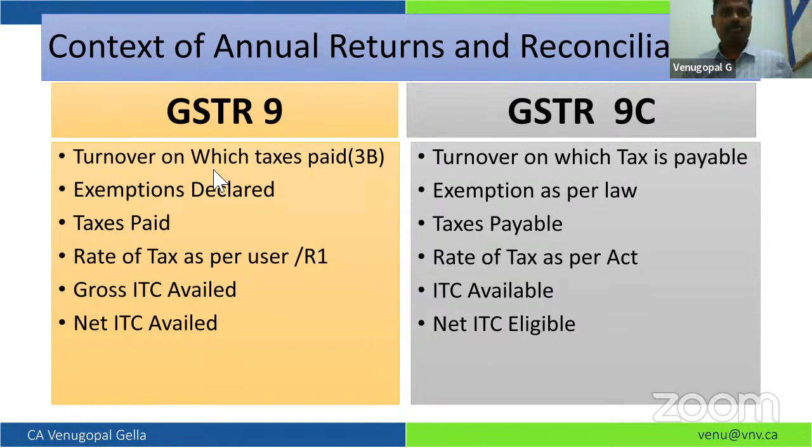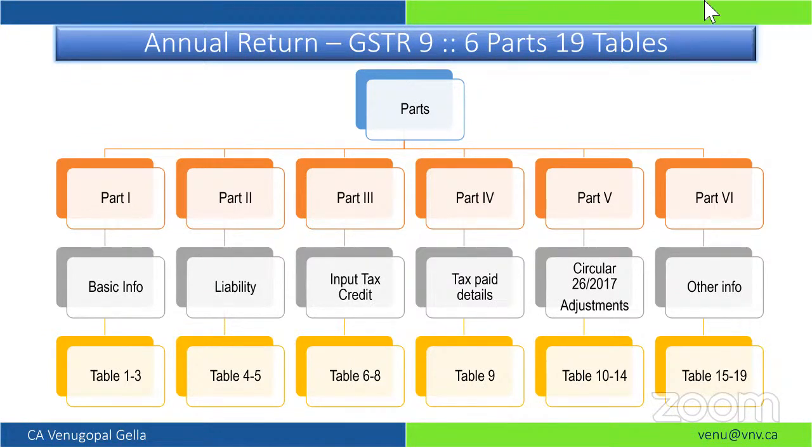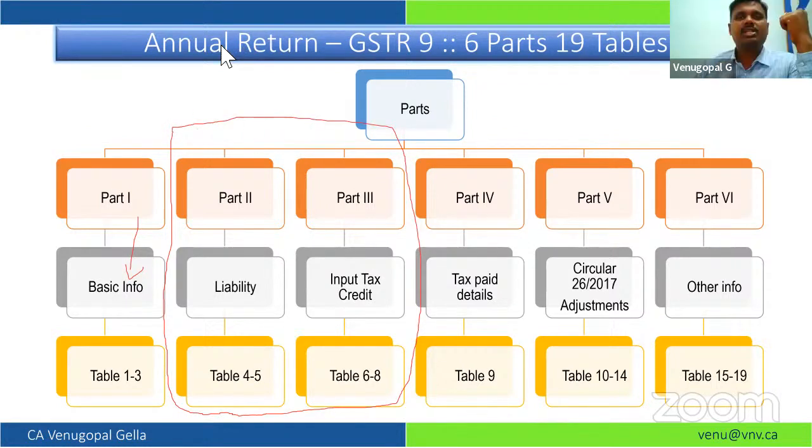So let's move on. Understand the form R9. Let us understand the contents of the form R9. R9 is a very beautifully drafted form where the government intends to know if you have paid the taxes, how you have paid the taxes, and what you have paid the taxes for. It is divided into 6 parts. Part 1 is basic information, however, we don't need to worry much. What is more important is part 2 and part 3.